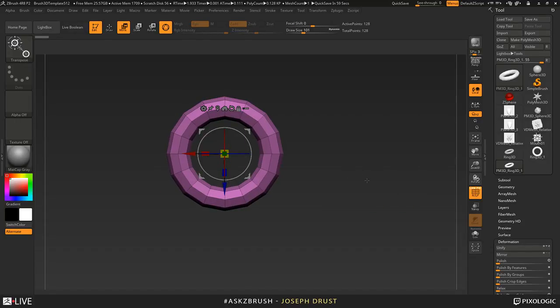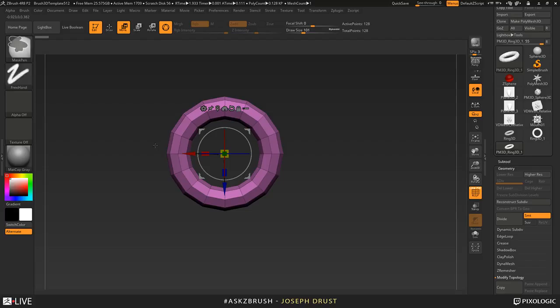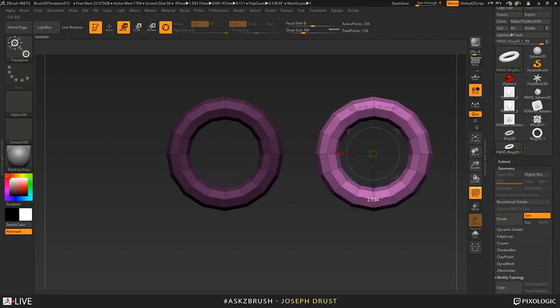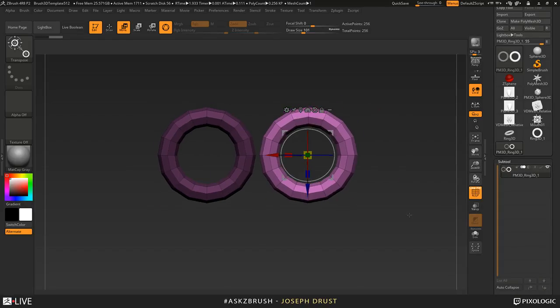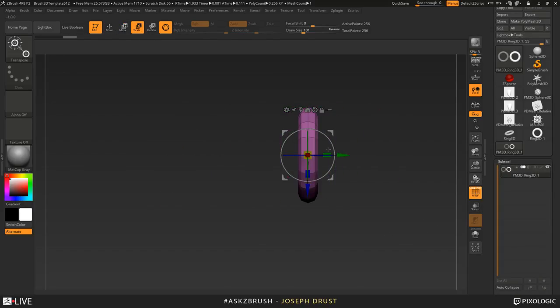And now I just need to manipulate this a little bit here to get a little pattern established. So I just have one here, and then I'm going to take this. I have no subdivisions on this mesh. So if I have the Gizmo 3D selected and I hold down the Control key and then click on the Move option, I'll be able to duplicate that piece internally in that subtool. So you can see I have 2 rings. I'm going to take this and just rotate it back a little bit.